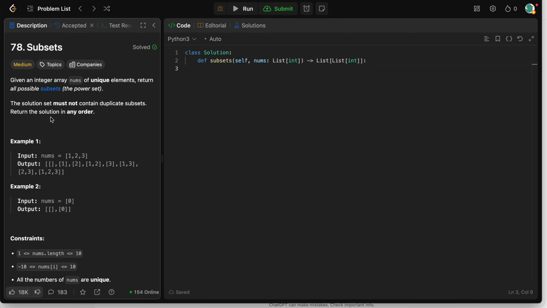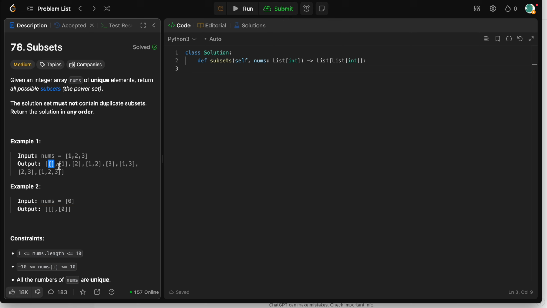It's still counted as the same subset, or rather duplicate subsets. And then we can return the solution in any order, meaning that the individual subsets themselves may be out of order. This 1 comma 2 can be returned here, or at the beginning, or at the end. Also note that for these two examples, they all start with an empty subset.